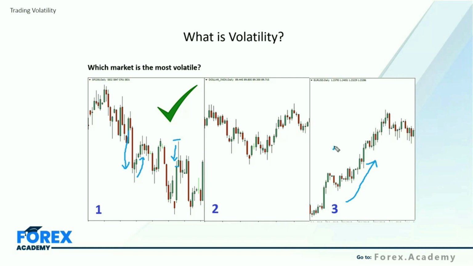The actual candlestick structures are relatively small, which would indicate the ATR is relatively small as well. We don't get very strong candlesticks, perhaps that would indicate perhaps a 200 range. So most certainly, the market 1, the SPI 200, is the most volatile market here.